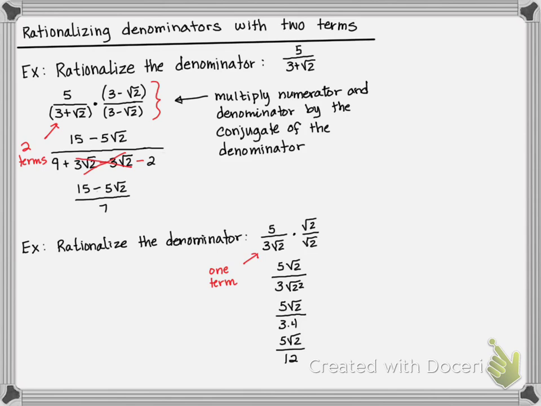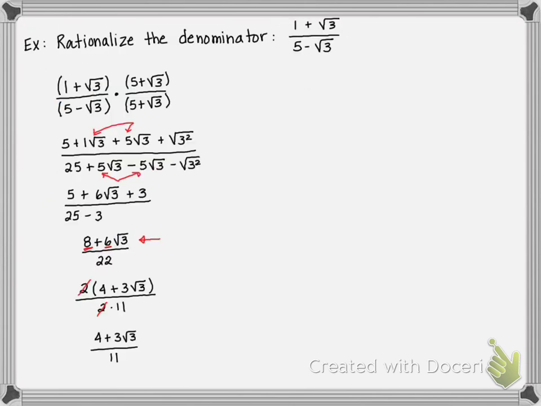In fact, when I do these, if the numerator has just one term, I usually leave it factored until I get to this last step, because then I don't have to factor it out again. Whereas here I had 2 terms, so I had to actually distribute and combine like terms to figure out if I was going to have a common factor or not. Any other questions on this one?